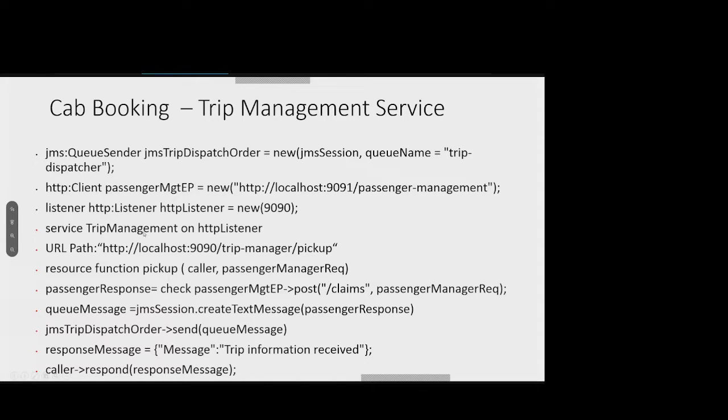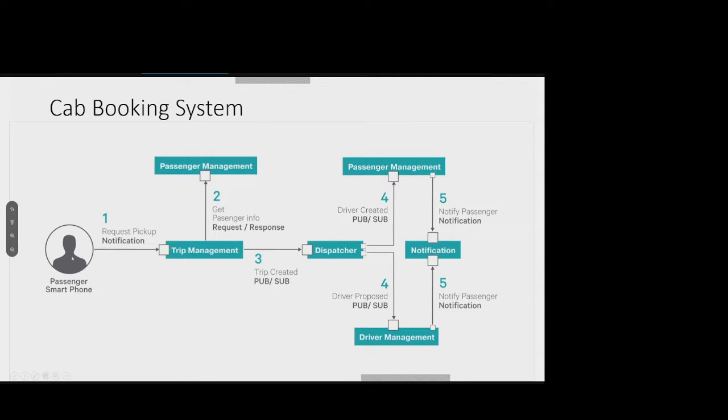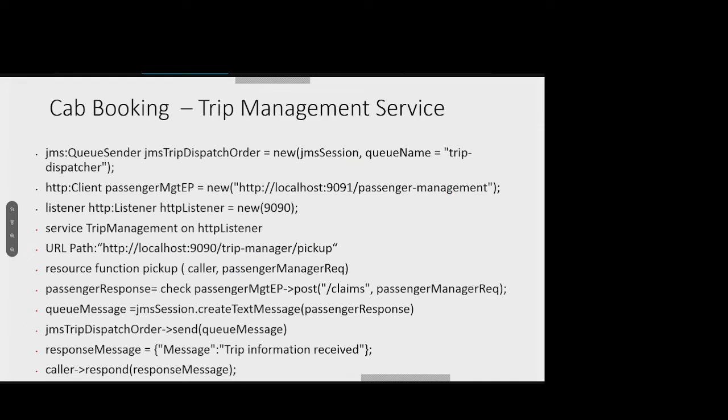And then we have the trip management service start listening on port number 9090 with this binding on line number 4. And then we are also specifying the path by which one can call this particular service. And there we have the function that will be taking up the calls from the client, right? So whenever this client calls the trip management service, we are effectively making calls to this particular method, that is pickup, and that function will be called.